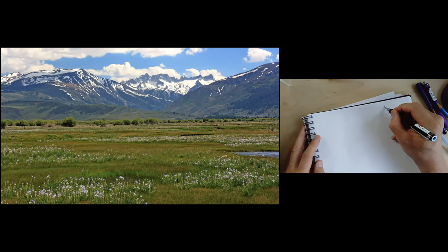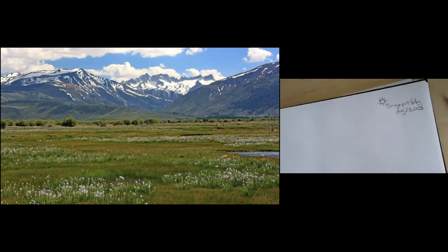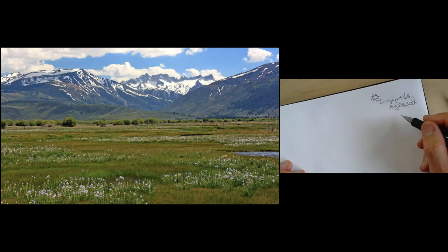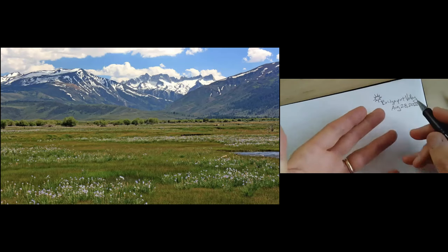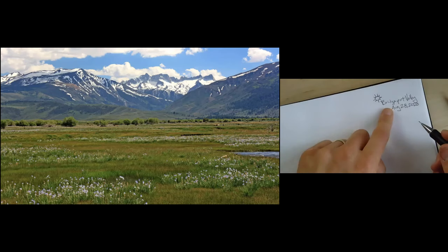All right, so I'm just going to put in a little sun here. And so it's just a little icon, kind of a playful little, you know, what's the weather today icon. And what this does is it breaks in my piece of paper. It's now gone from being this tabula rasa to, look, we're in a place. We're in a place at a time. It also kind of date stamps and geo-references your notes. So if you see something special on this day, later on you'll know, oh, when and where. So it date stamps, geo-references every page. That's a great way to start.